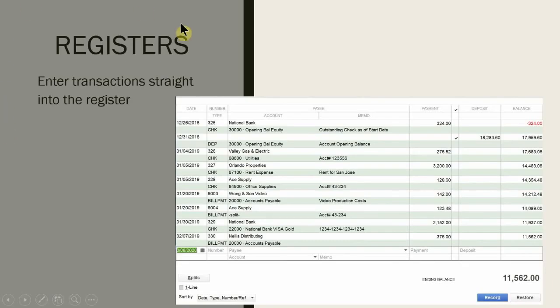Lastly is going to be registers. So again, I did briefly talk about a register, okay? All assets, liabilities, and equity will have registers, meaning that there is some kind of balance to them, okay? And they are permanent accounts. They never close out at the end of the period.